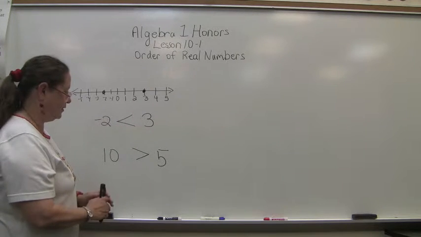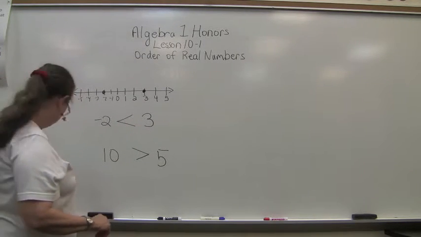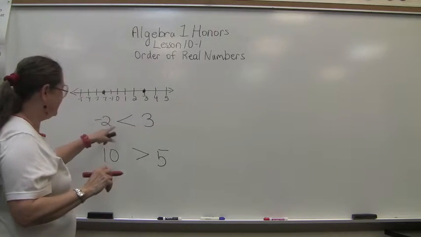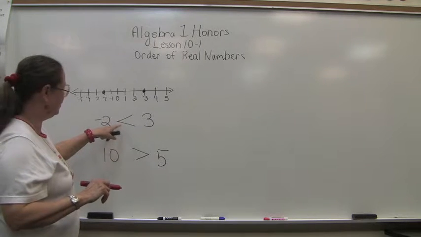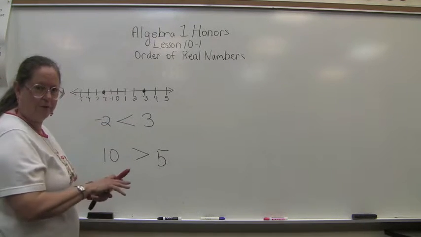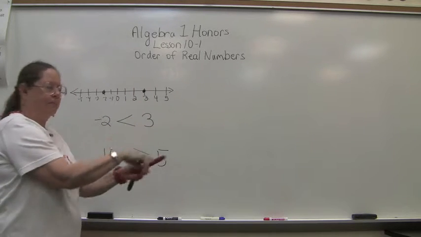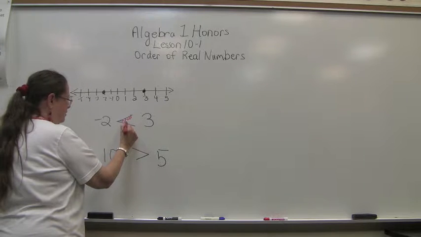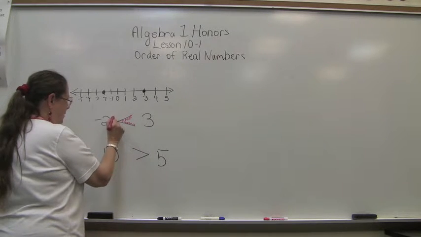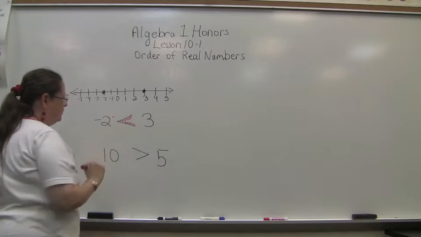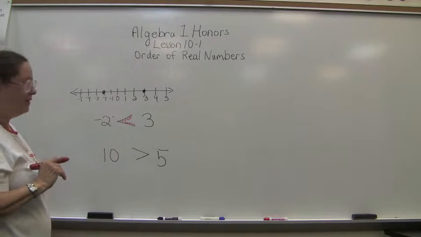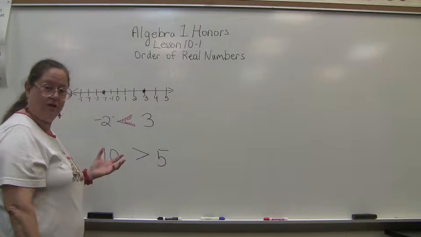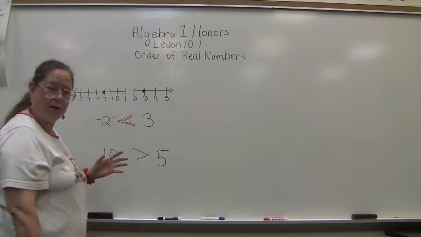The other way to remember this is a cute idea that I swiped from Mr. Kiger, actually, or maybe he swiped it from somebody else. But anyway, think about this as an alligator's mouth. An alligator's mouth is open, and here's its teeth, and its eyes are back here somewhere. There's my alligator. Now, because the alligator's hungry, the alligator always goes to eat the greater number.